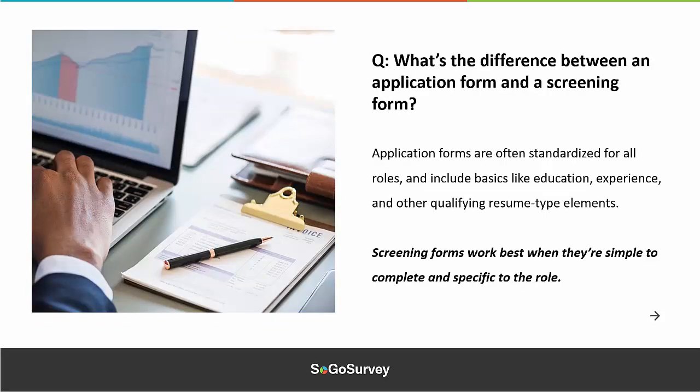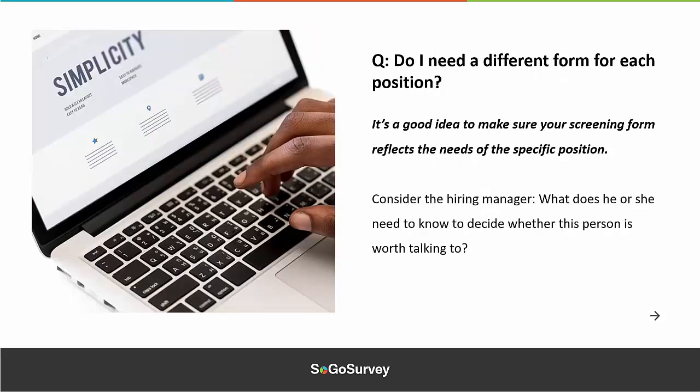So first, a couple of questions to get us through this: application form versus screening form. Very often an organization will have a standard application form on the website that works for everybody. Those are all the basics you're looking for: education, experience, basically a resume. Screening forms are really best when they are specific to the role. So rather than just asking, what is your education? If you have a specific qualifying question about education, like do you have a degree in communications or marketing, for example, or do you have experience in sales, whatever it is that's specific to that role, it's a really useful practice to make sure that your screening form is specific.